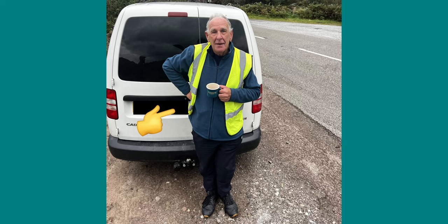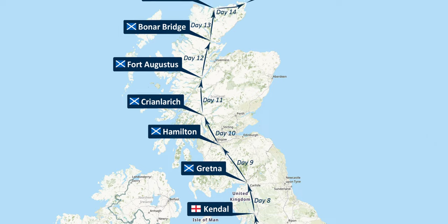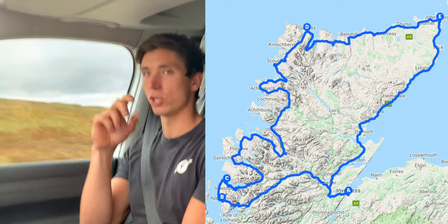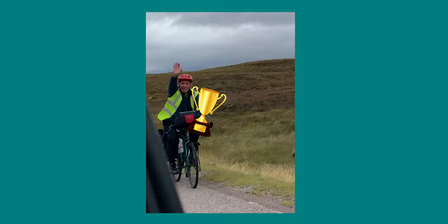So for the last few days we've kept passing that guy. Earlier, whilst we were doing the sauna, he actually stopped near us — we had a chat with him, we gave him a coffee. He's just doing Land's End to John o'Groats — the length of the UK. But he's 67, and he's just cycling the whole route that we've basically driven in the car. He's done a little bit more than the official route and then added in the North 500 to the end, so he's probably going to end up doing around 1,200 to 1,300 miles in 27 to 30 days or something. It's a solid effort — it's not flat. 67 years old. You've got to give him credit where credit's due.